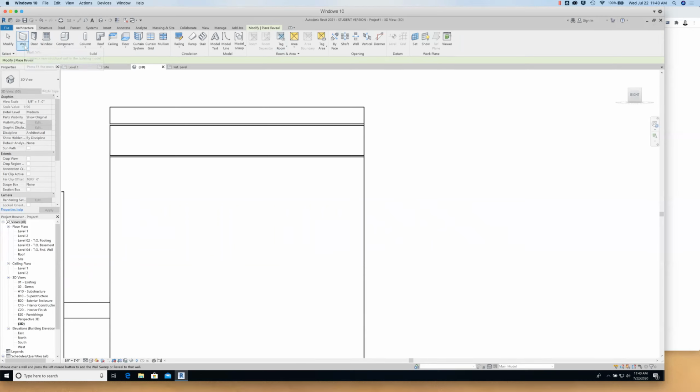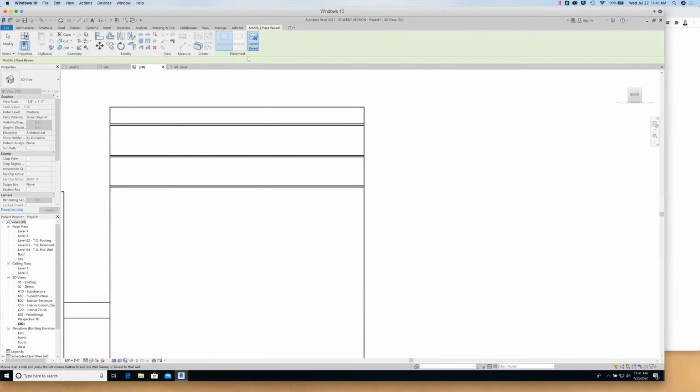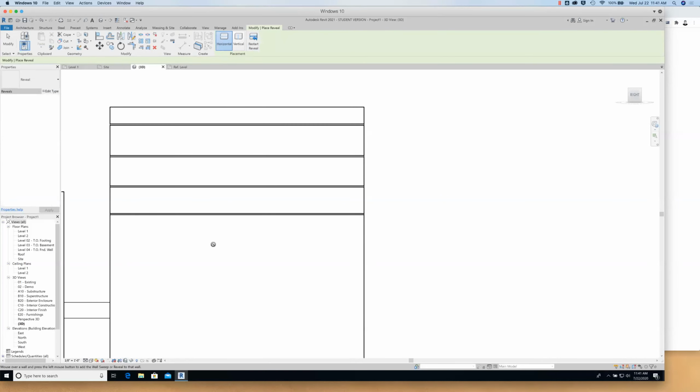Not sure why it's not giving me the right options here. Reveal, there we go. Place reveal, there we go, restart, and on. Like I said, you can use copy tools, there's mirroring tools, there's rotating tools, and there's offsetting tools. So you just want to be careful when you're using those.